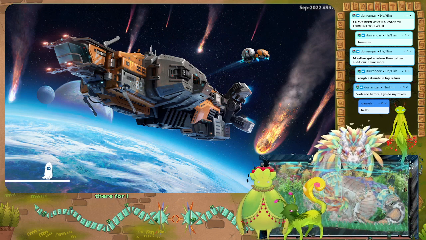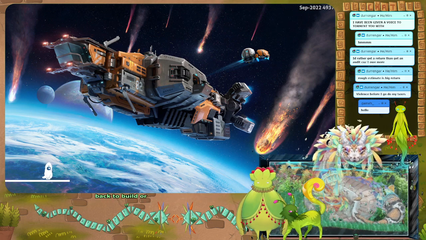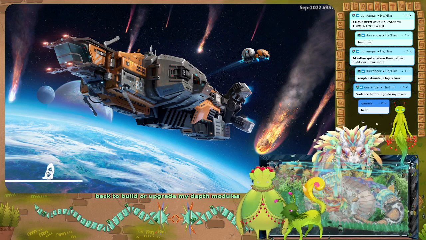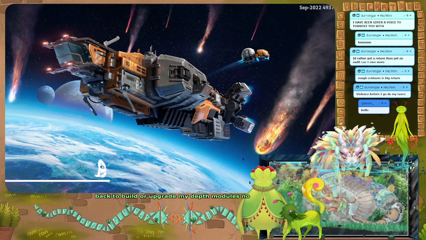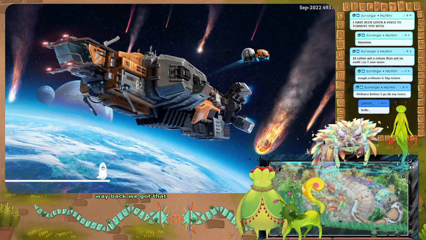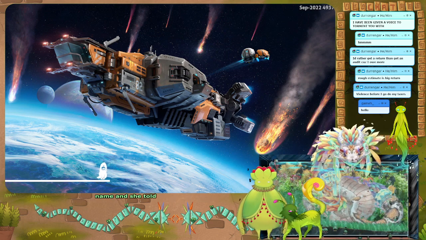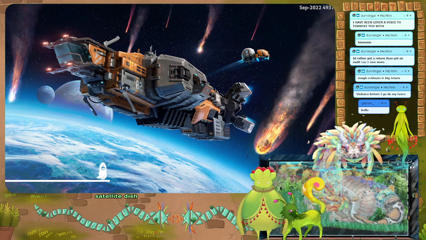I think what I really needed to do is go back to build or upgrade my depth modules. No. We got that quest. Well, yes. But on our way back, we finally found what's her name? And she told us we need to muck with the satellite dish.